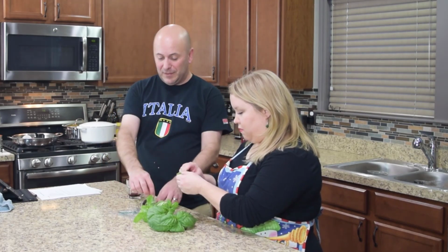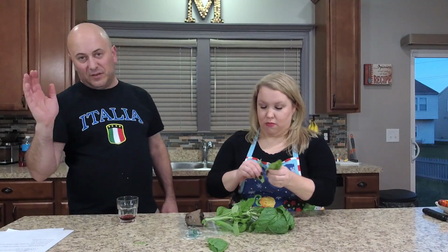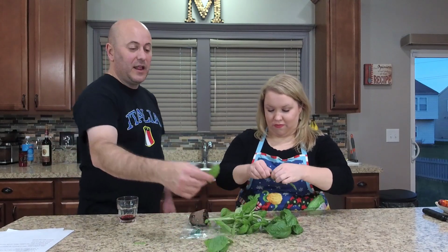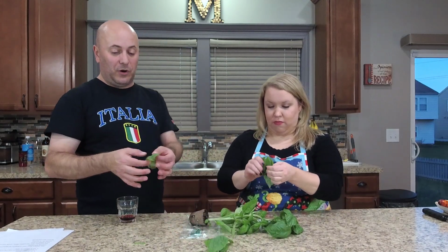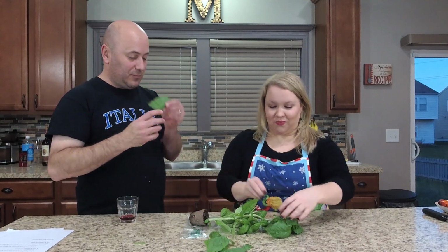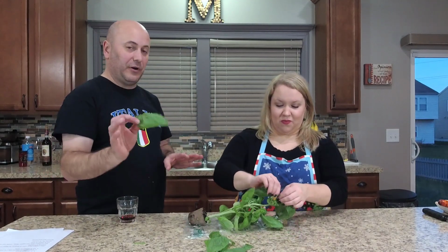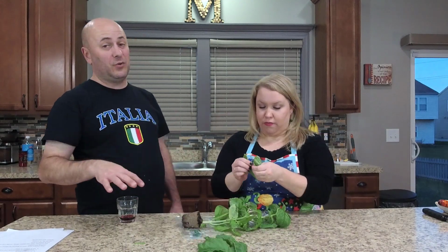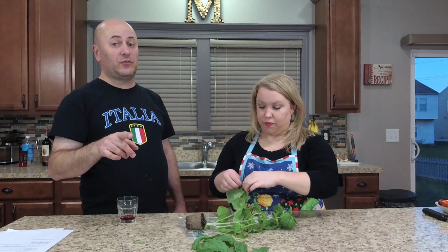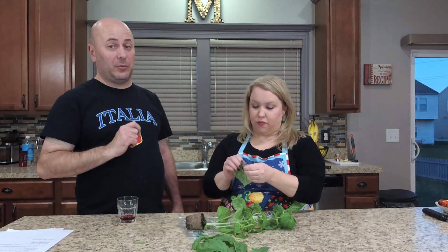So we're going to do 6, 7, 10 of the basil leaves. Look at that. She's doing a good job. Tear them right in. The reason we're tearing these up, for one, we want it to kind of release the oil. These are going to simmer in our sauce. Smell that basil. I love basil. Pairs so well with tomato. That's good enough prep on these. We're getting ready to get this on the stove and start cooking our Parmesan Pomodoro.